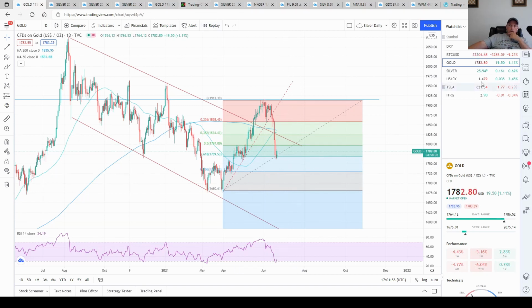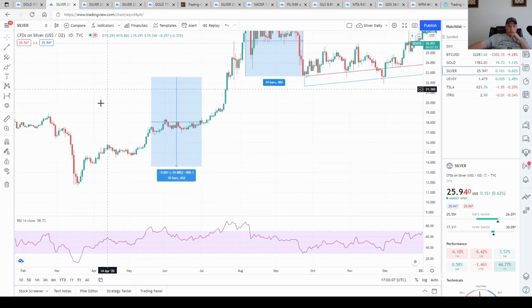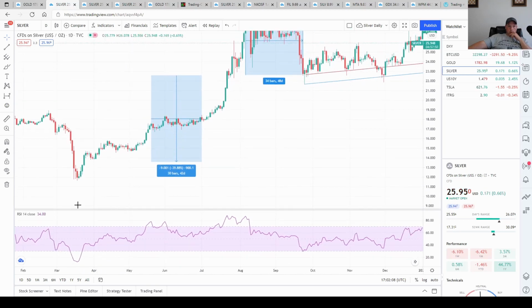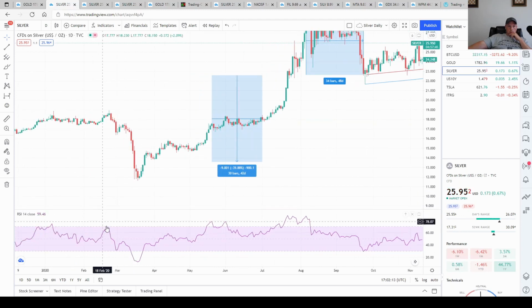I also have a note here then with silver. I'm talking about the RSI, and this is what I want to talk about with the RSI. So last year, when we had that huge problem with the March sell-off, if you sold everything at the top up here, or took profits or whatever it is, and you looked at this and you bought right here, now look, there was a big drop off from there. So it doesn't mean if it hits this line, it's done dropping.